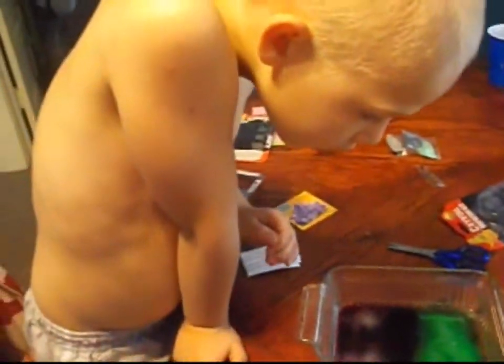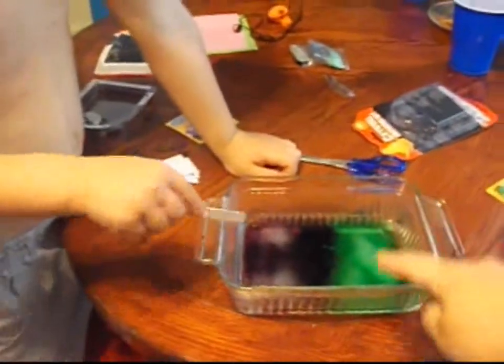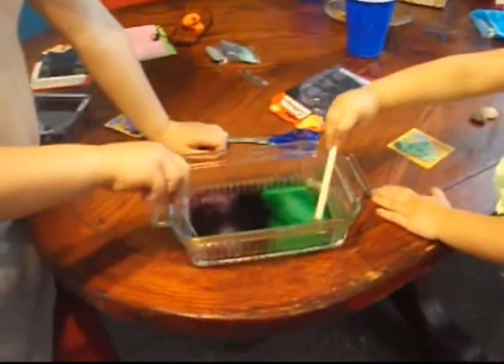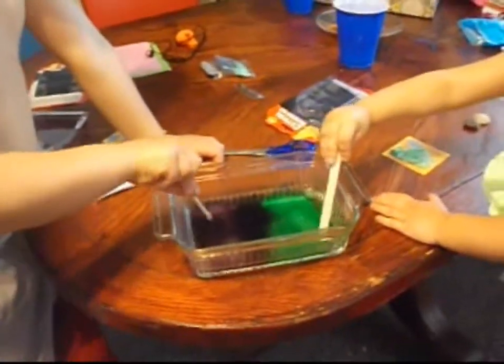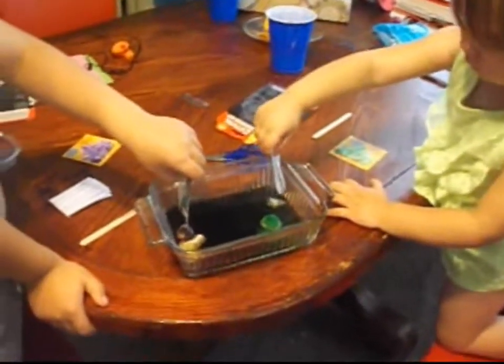Blue pieces where my blue marks are. And where's Samantha's, I don't know, color. Green, maybe? No, I have blue marks. You have blue marks? Okay, and now we have to... Okay, so take your little popsicle stick over there. Yep, Savannah's got hers. Good. And only stir your color until it's completely dissolved. Okay. There you go.